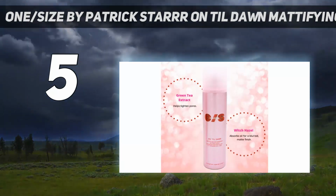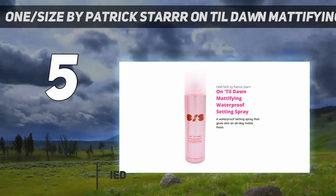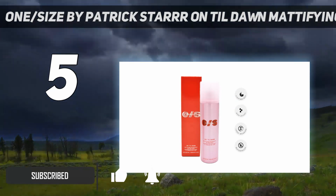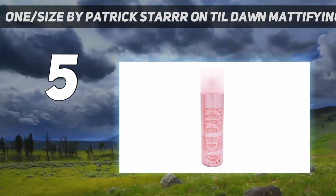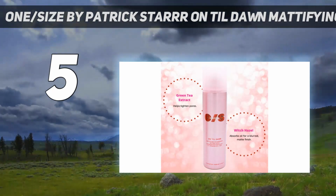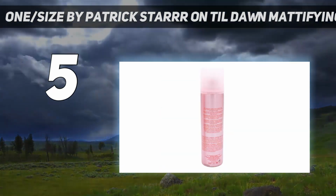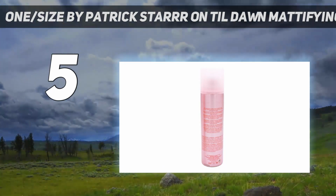Some influencer and celebrity beauty brands feel like obvious cash grabs, but 1/Siiz by Starrr has prioritized inclusivity and creating top-performing products at the forefront of the brand's ethos. And the line has even earned major snaps from industry titans. Listen up, Beehive. Earlier this year, Beyoncé's makeup artist shared that he used this makeup setting spray for oily skin on Queen Bey throughout her record-breaking international Renaissance tour.